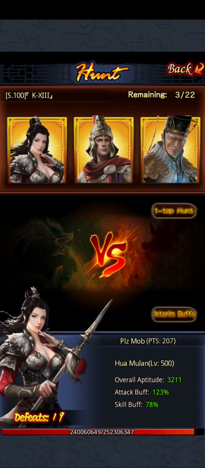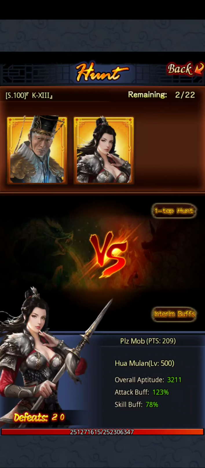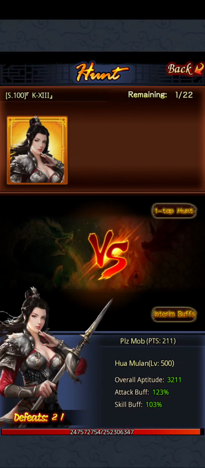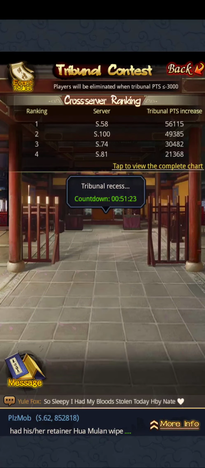Let me just check. 1,000, yeah, okay, yeah, I'm probably gonna kill him out. Yeah, okay. But he made himself actually a very bad target, because at 22 retainers, you do not want to hit someone like that. It only gives you 22 points, or with the hunt token, 44 points.